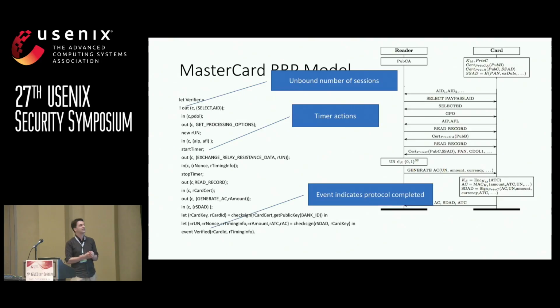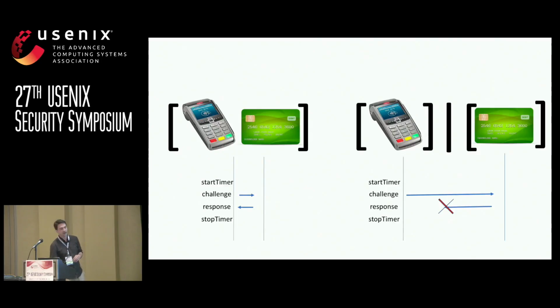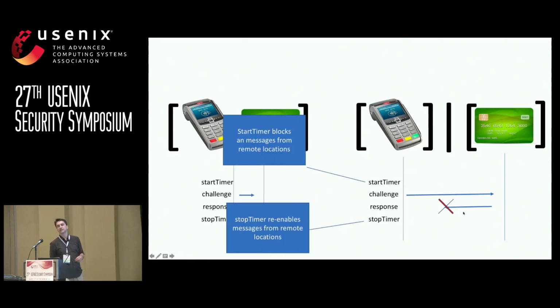So a word about the semantics, full semantics in the paper, but the semantics of our language is based on the observation that if two things are at the same location, we can do a challenge and response within the time limit. If they're at different locations, we can do the challenge, but the response can't get back in time. So our semantics says when the timer is running, you cannot receive outputs from remote locations. And just that one thing is enough to give us an accurate behavior of these cards.